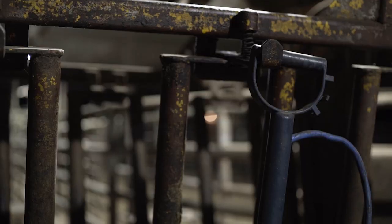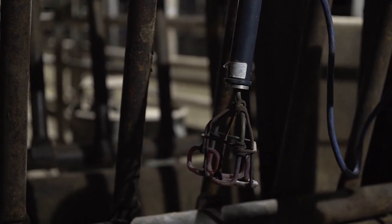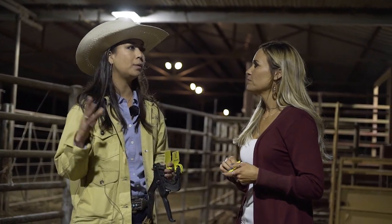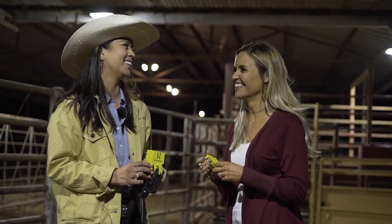Not only, you said earlier that there's 3 different ways that y'all identify your cattle. So we have the DNA, we also have branding, correct? Yes, so we always brand on the left hip, but if all else fails, if all of the ear tags fall out of their ears, we know that it has a 2F on its hip and it's ours. Kind of like a tattoo. Yes, kind of like a tattoo.